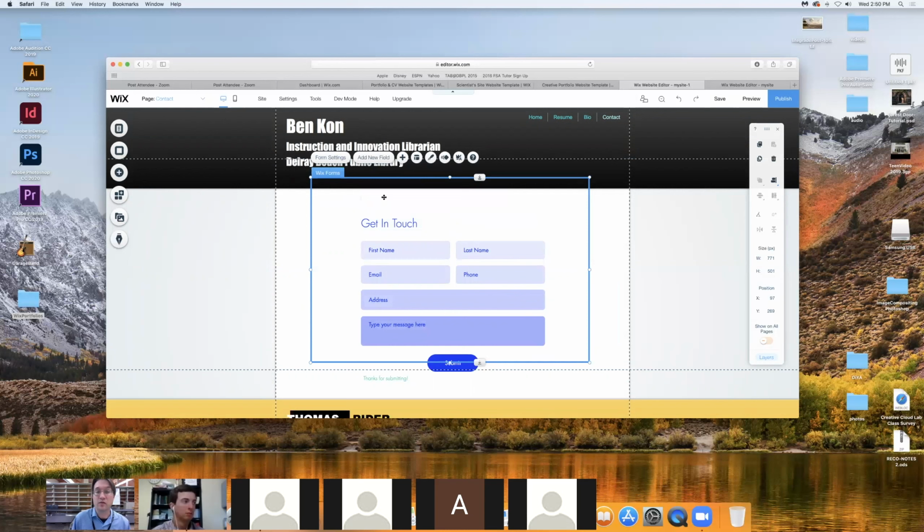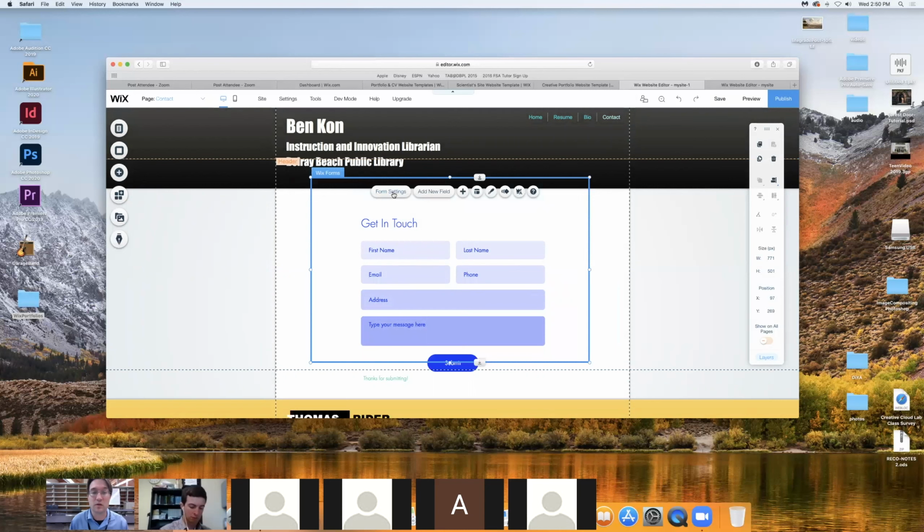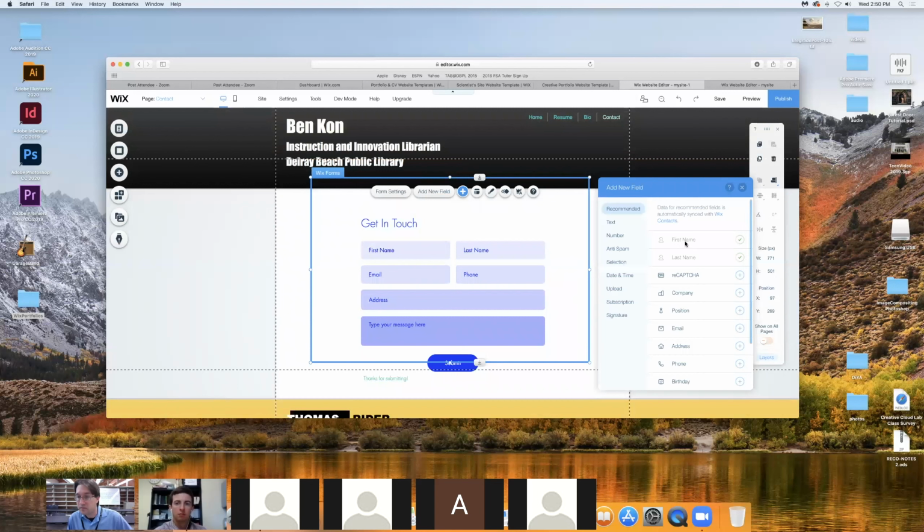And again, to customize this, once you've got it clicked on, you can go into form settings. If you want to add or remove the fields, if you want to add a field, you have to go to add new field over here. So again, this shows me all of the different fields that I can add to my form here.